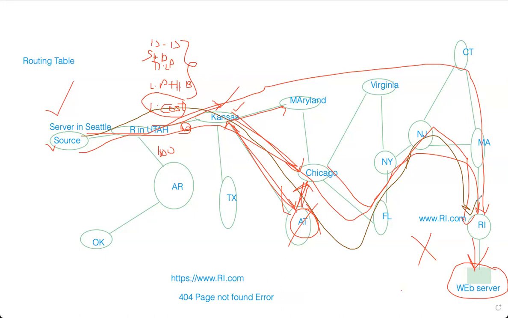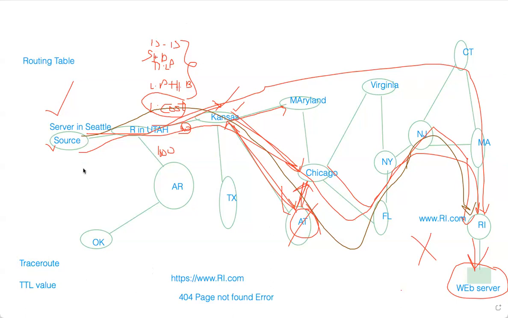To make sure there is no breakage in the path, we will use a tool called traceroute. So traceroute will tell you what path your packet is taking to reach the destination. So how does it work? Traceroute works on a packet field called TTL, the TTL value.